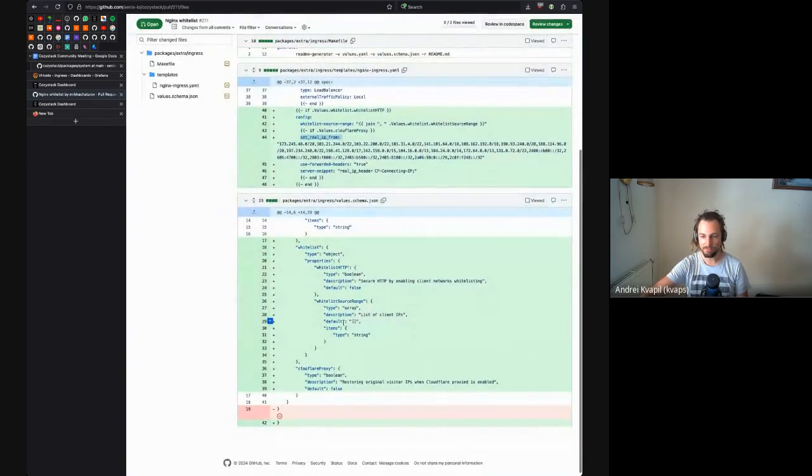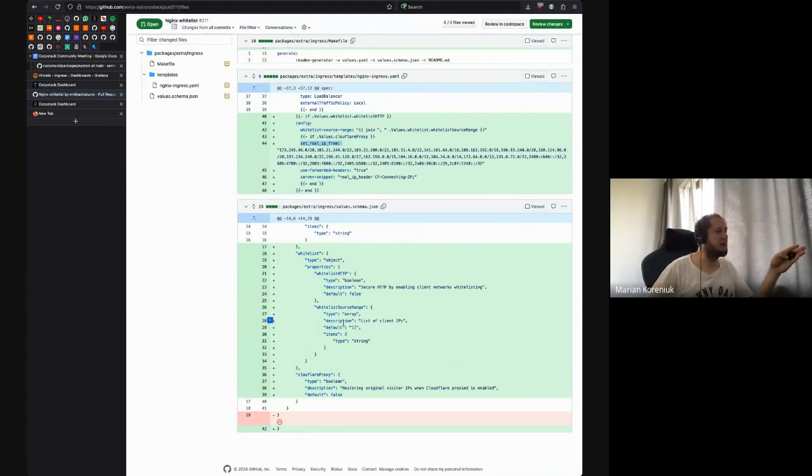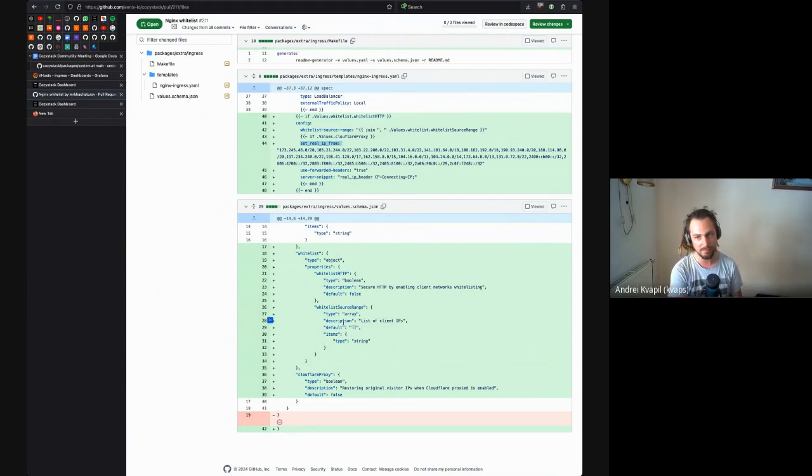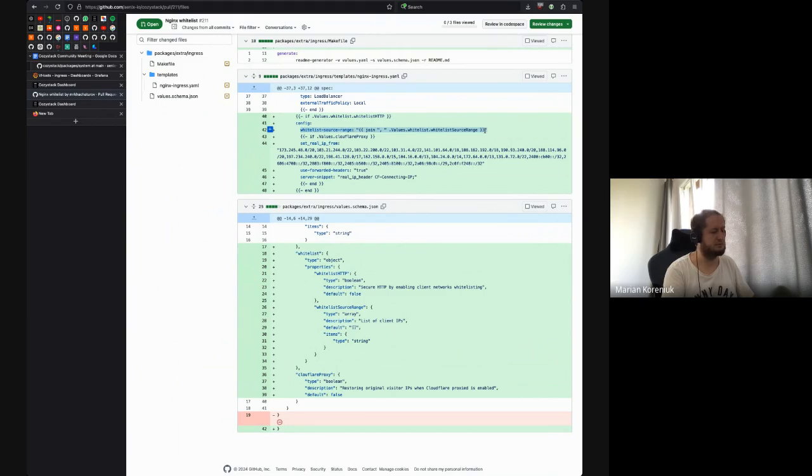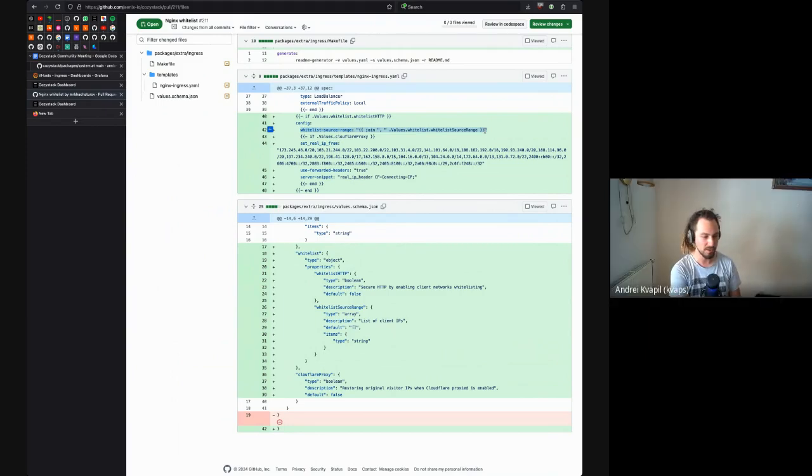But what do we have if this cannot get the whitelist? There are actually two options added. The first one, which is enabling whitelisting, is a standard option for Nginx to specify IPs and networks from which it is allowed to connect to the Nginx Ingress globally.